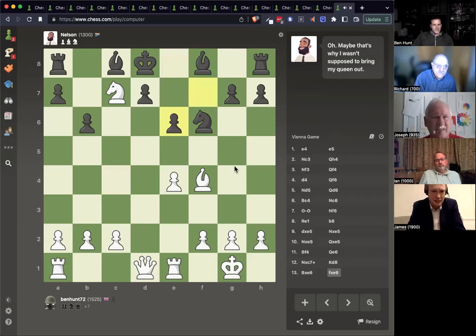Well, Nelson, I hope you've learned your lesson. Okay, another tactic. Richard, what can you see here? Reading the board, another tactic should present itself after this pawn's moved here.